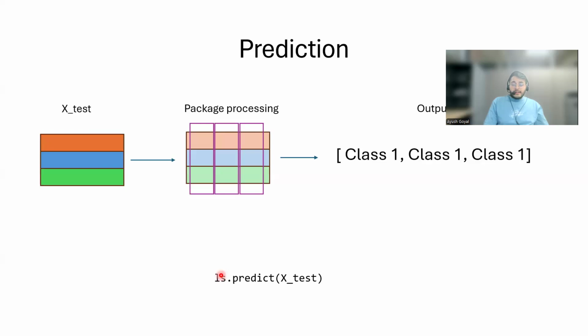You can do a mode operation, something like statistics.mode, to get just one answer. But again, this is not ideal in a production environment where you want to monitor each window, because that would be a real-time operation. And if one of the windows has an anomaly, you want it to be flagged or alerted or something like that.